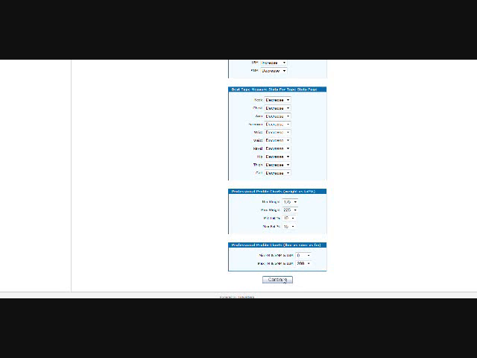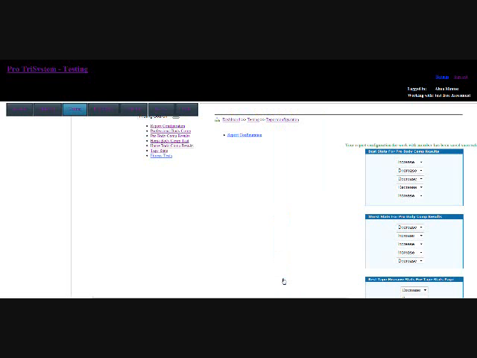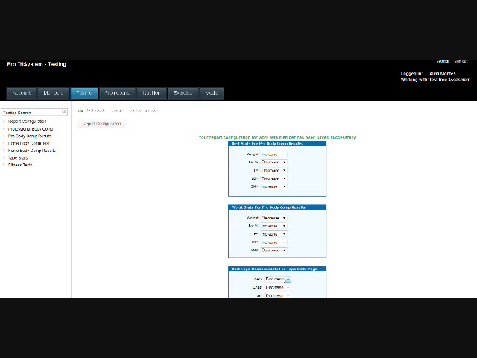Hit continue. And a little green thing will come up at the top of the screen that says your report configuration has been saved successfully. Now go back to the results, and now we should be able to see a good chart. On the left side, third one down, pro body comp results.